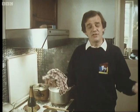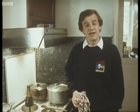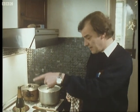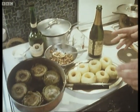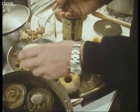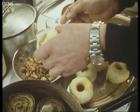I'm cooking Sunday lunch for my friends Michel and Henri. It's a superb and classic Brittany dish, chicken roasted in cider. They've never heard of it. Typical, isn't it? Anyway, Clive, come over here. What we're doing, we're roasting a chicken, I'll explain it in a second, but I'm going to serve it with stuffed apples, baked apples stuffed with walnuts and raisins, okay? You'll see all of this later on. That's one part of it.